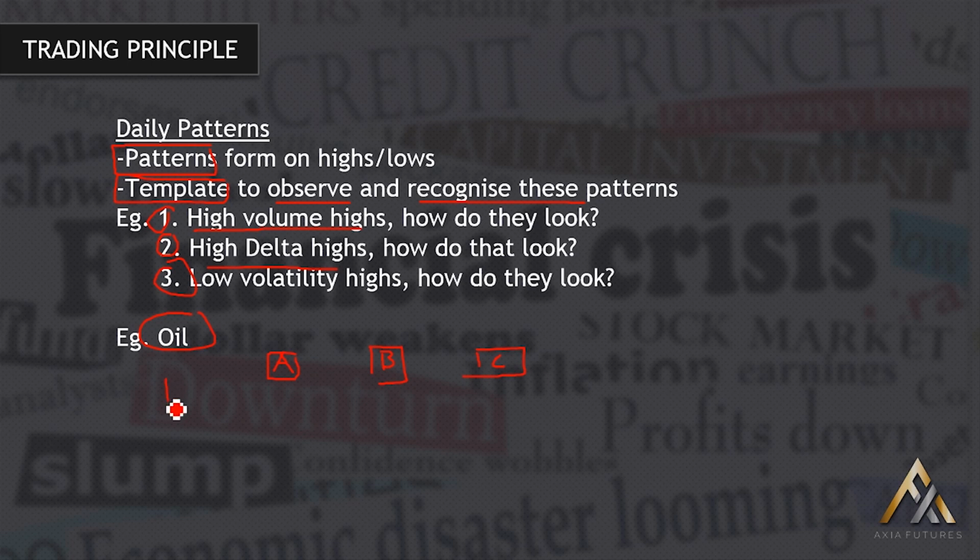Okay. Now what's going to happen is I'm going to have my 10 observations. They're going to fall in bucket A or B or C. Sometimes they could fall in bucket A and B. It could be a high volume high and a high delta high, in which case it falls in both bucket A and B. Sometimes it could fall in all 3. Well, no, it can't. Actually, no, I apologize. It could fall in all 3 as well. Okay, so you would have 3 X's. And you go through this process now with all 10 observations.